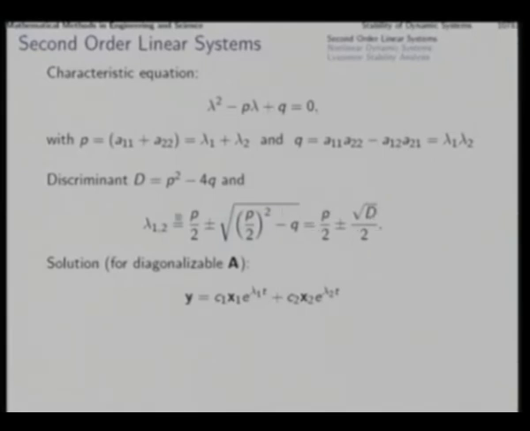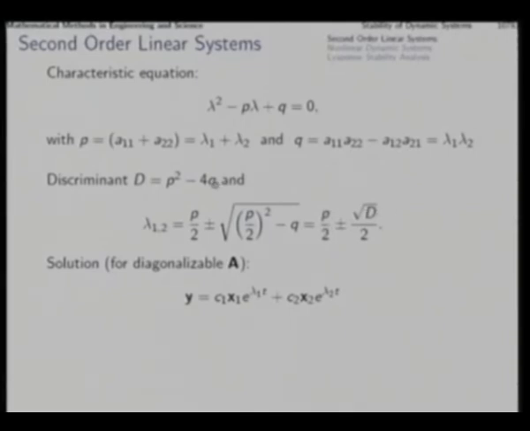Now this term in the two eigenvalues will appear with opposite signs, plus and minus. Now if this term has larger magnitude than this, then that will mean that when we take the plus sign, this entire value will turn out to be positive. This fellow P by 2 of whatever sign cannot dominate this. So the sign of the eigenvalue lambda will be dominated by this term, because root over D is larger in magnitude compared to P. So when we take the positive sign, we get the positive root, and when we take the negative sign here, we get the negative root, because this term will not be able to dominate over that.